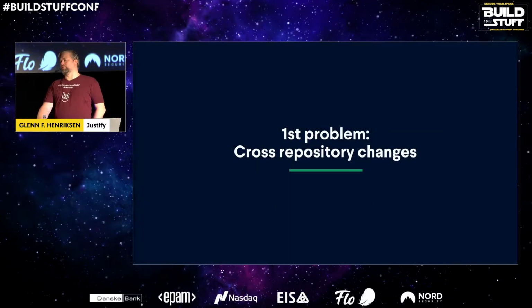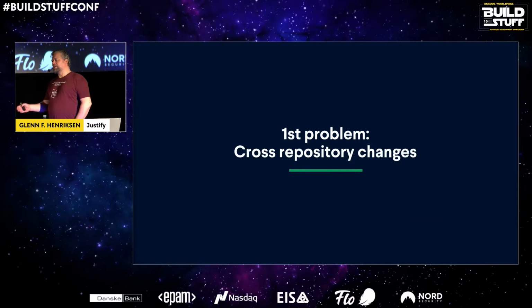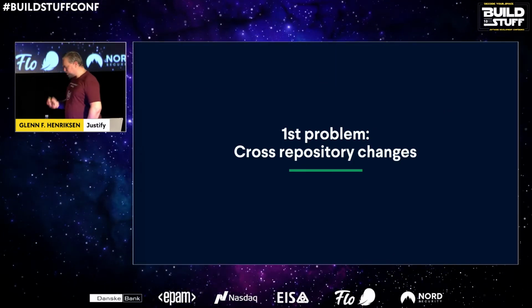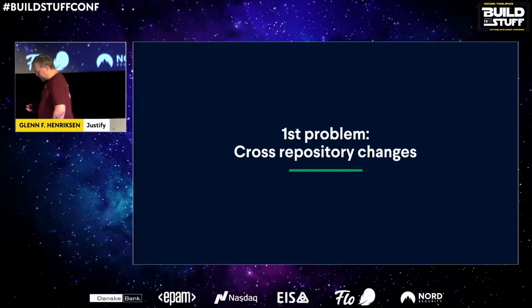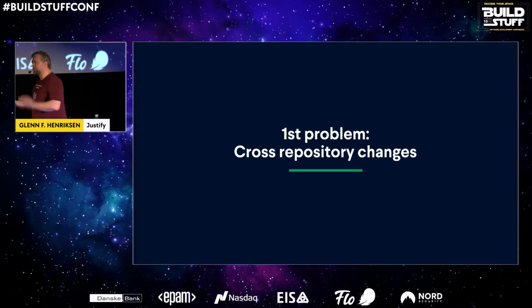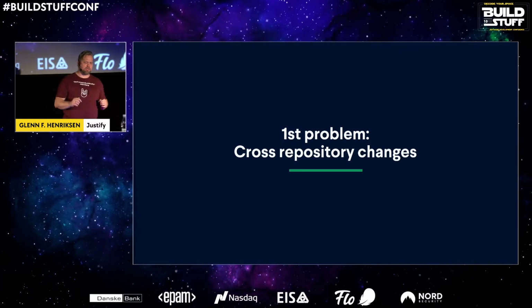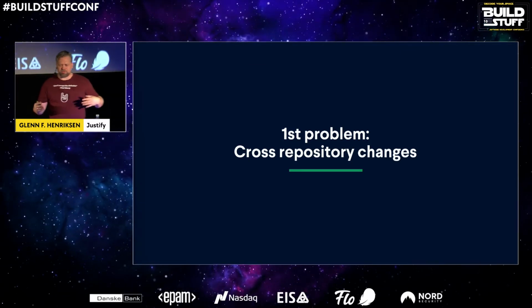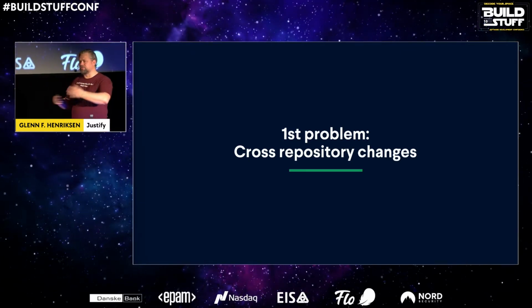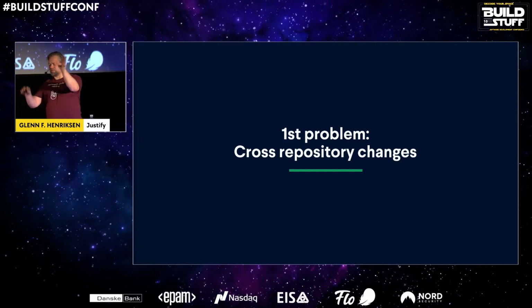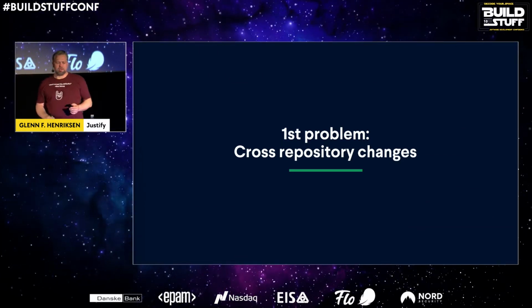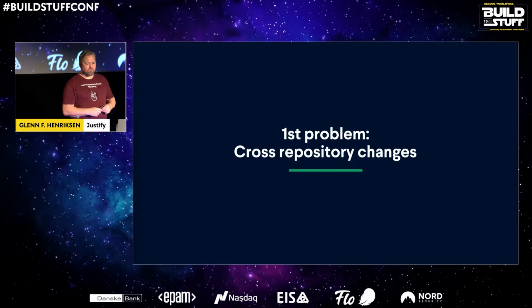And there was the first problem. Changes going across repositories. How do we fix that? So in the beginning, we had this idea that we could put special commands in the pull request, in the title, or tag something, then we could have some scripts that would pick this up and then deploy these services at the same time, and switch that one and use that one. And we figured that was way too much work.